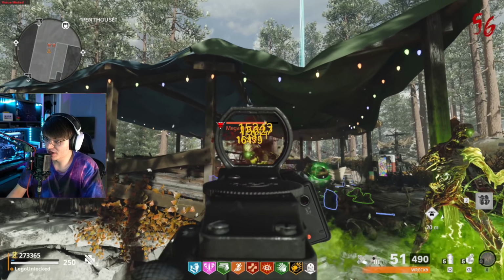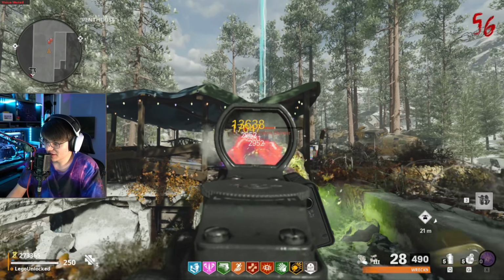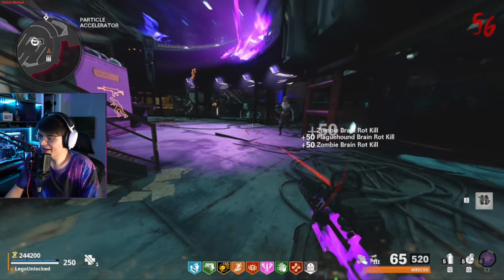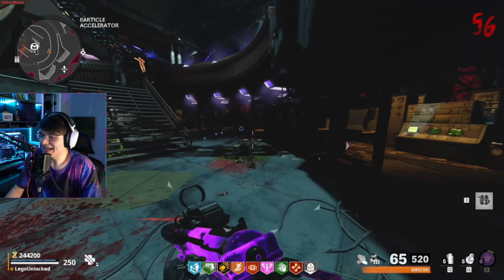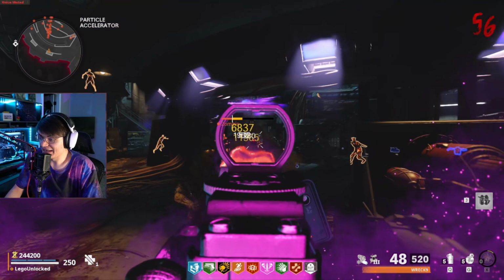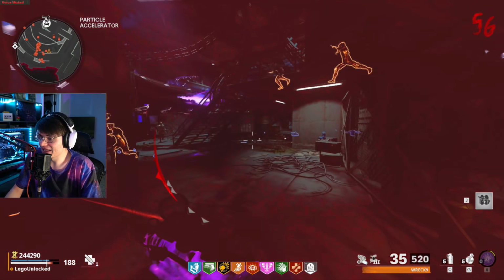Here we go, the baby forms of it. And keep in mind, if we had dead wire, we would be doing even more damage to this. All right, now that we've made our way to health cap, we can see exactly how this weapon is going to perform all the way on round 1,000. And even on round 1,000, it is going to be killing this quickly.